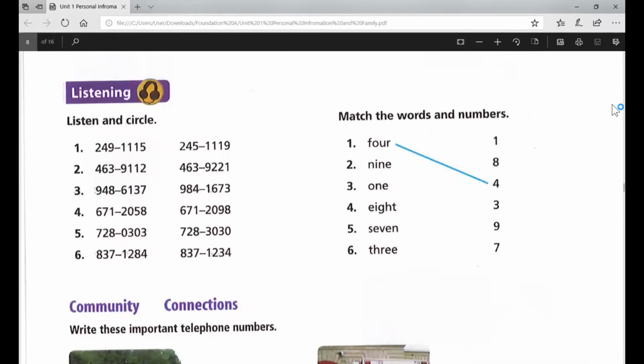Is that 948-6137? Yes, that's correct. 4, What's your telephone number? 671-2098. Is that 671-2098? Yes, that's correct.